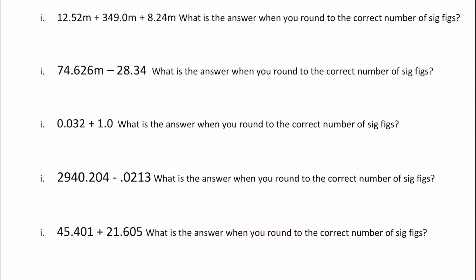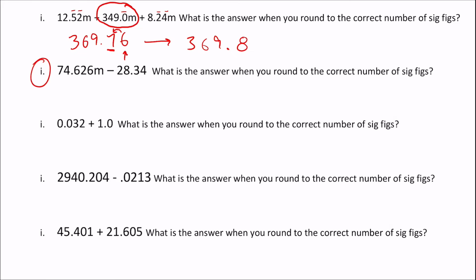Okay, let's try these problems. After you add up the first one, you'll end up with an answer of 369.76. This goes to 2 decimal places, to 1, and to 2. So the least number of decimal places is this one right here. So we have to round our answer to the tenths place. If we take a look at this one, it's a 5 or greater, so that's going to bump it up. So we'll end up with an answer of 369.8.